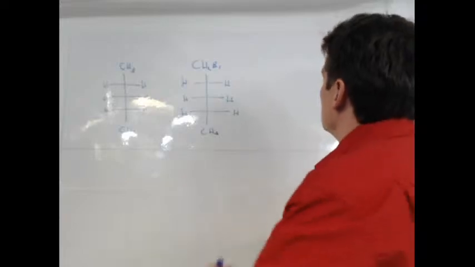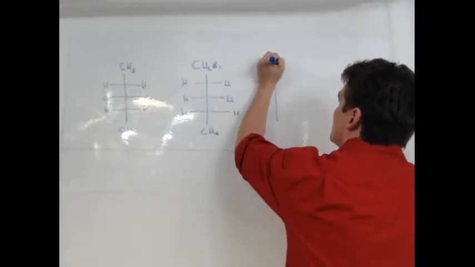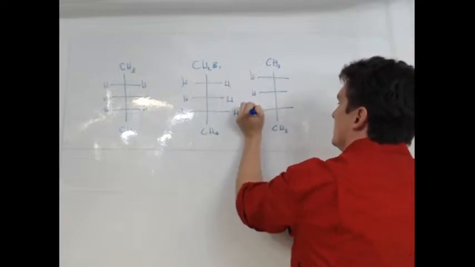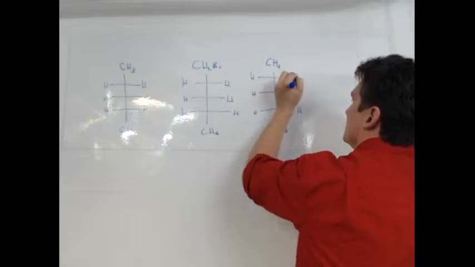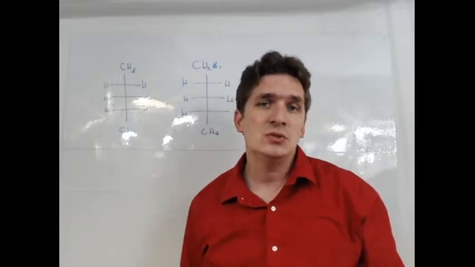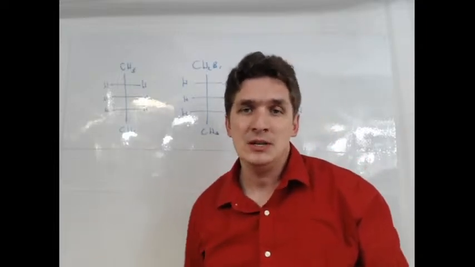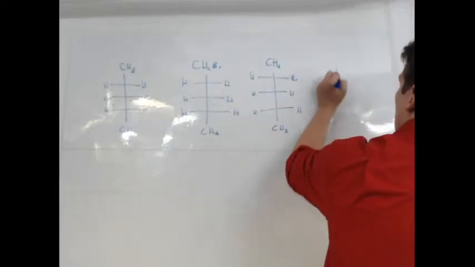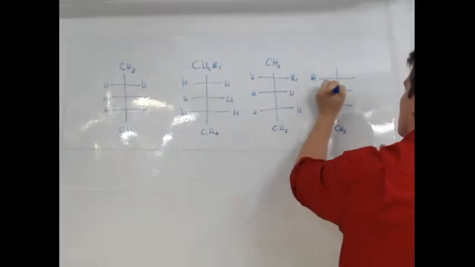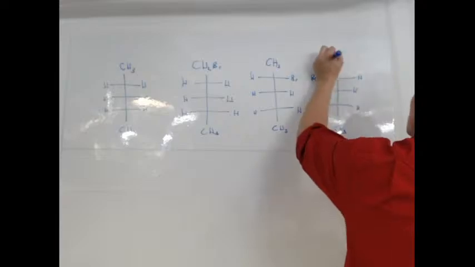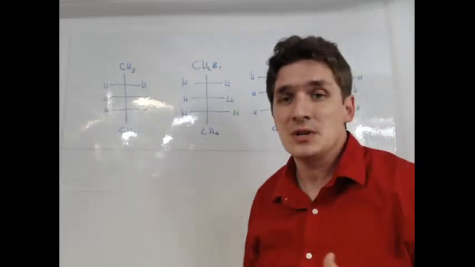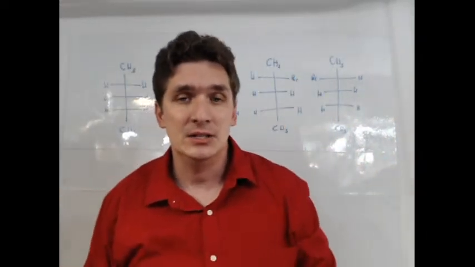Now, we go to the next one. And let's say I put it on the right side. Well, if I put it on the right side, now I've generated a chiral center. So there's actually two ways I can attach this bromine and get a unique molecule. So I can attach it on the right, or I can attach it on the left. So far I've got 1, 2, 3 possible constitutional isomers. These are ways to connect the atoms differently and get a unique answer.